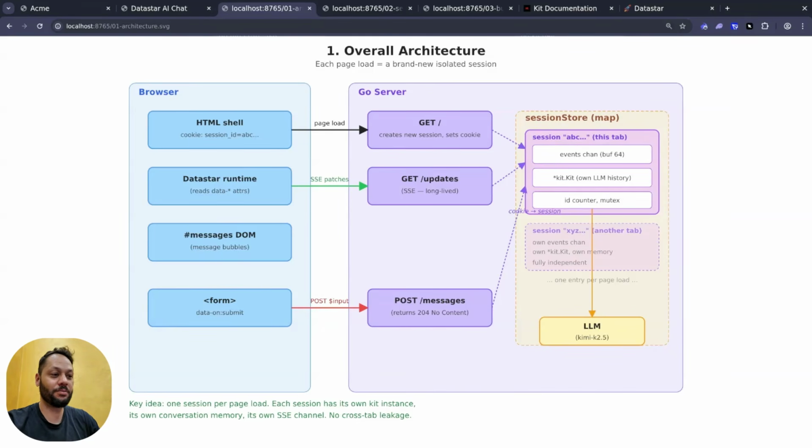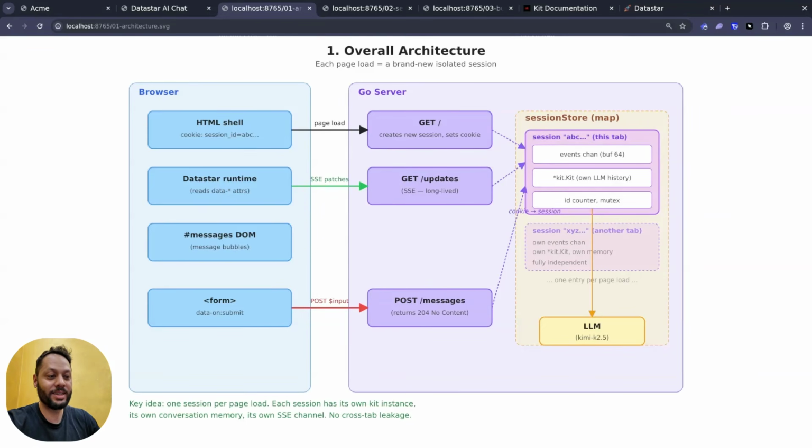The agent might say hello as its first chunk, but it wants to say, hello, how are you? But as soon as we get that hello, we're going to build the bubble and send that HTML element via the updates endpoint, and DataStar is just going to attach it to our DOM. As soon as we get more text, it's going to say, hello, how? We're going to rebuild that bubble.